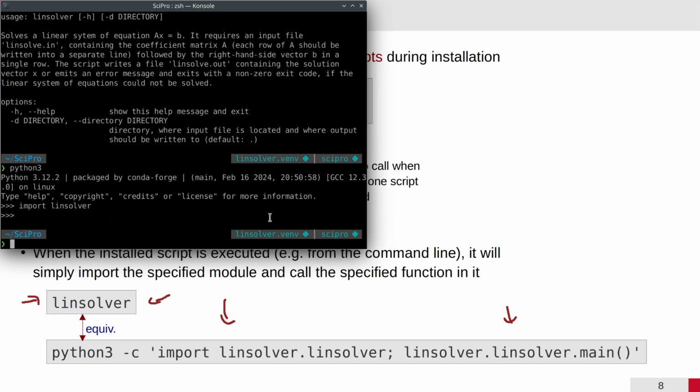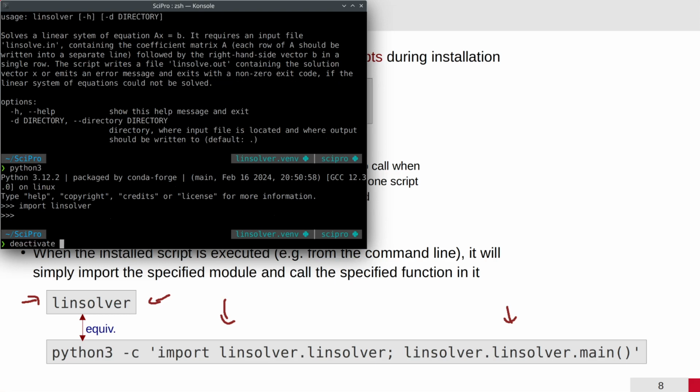pyproject.toml file. Okay. The only problem with that approach is that it's very fine if you are just a user of a package, but it's not very practical if you're a developer of the package, because think about that. Whenever you make any changes in your project, you would have to reinstall it again and again and again to make sure that if somebody installs your changed project, the changes are affecting it as required. And in order to circumvent that, we can make a so-called editable installation. As I said, it's only practical for developers during development of the project. So how does it work?